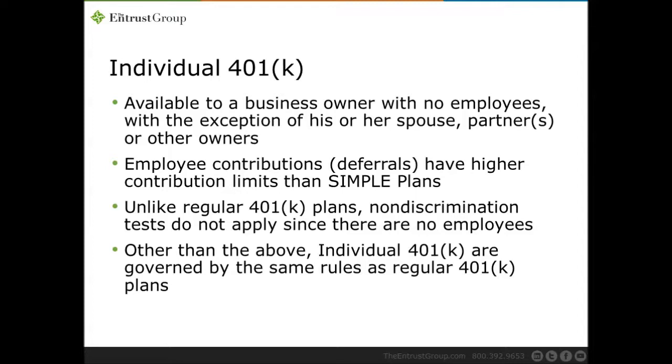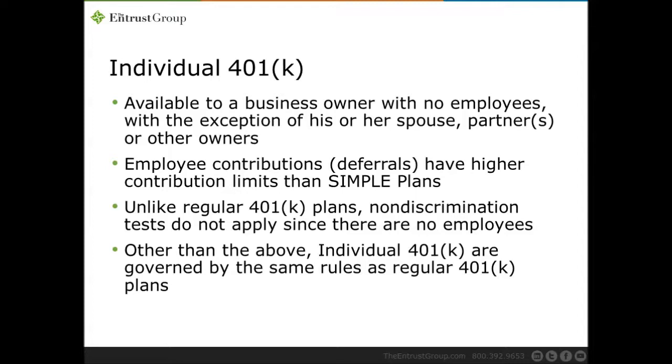Well, if you have an individual 401k plan, that 401k plan just became a regular 401k plan. Now, if an employer would like to put other additional provisions in that plan, well, then it's no longer an individual 401k plan. If the plan is subject to discrimination testing, then it would be highly recommended to talk to your tax or legal advisor and seek out an administrator for that 401k plan that is able to run those non-discrimination tests on behalf of the plan. But if there are no rank and file employees and the plan is not subject to that, well, then it's still an individual 401k plan, and we'll proceed.